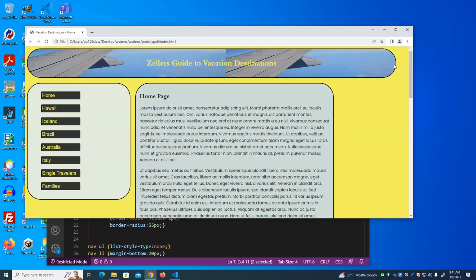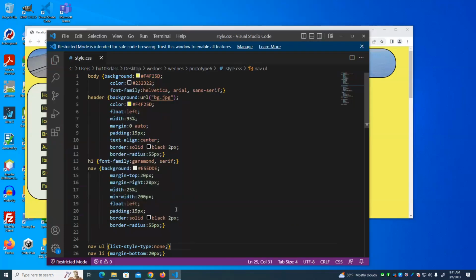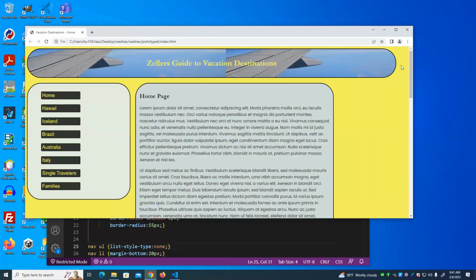So I can't float anything to the left and have it appear on the same line. So I know the navigation is going to appear underneath, simply because no matter what the size of the navigation is, it's not going to fit alongside of this, so it's going to drop it down.